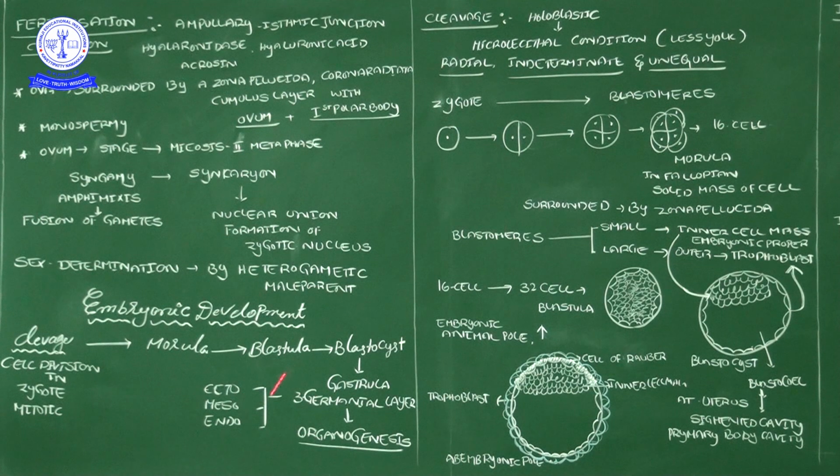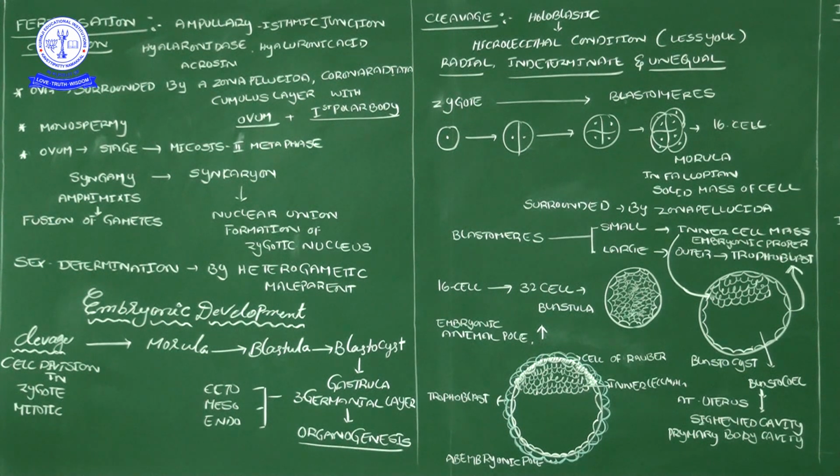What are the three germinal layers? One is ecto, meso and endo. Ecto, meso and endo: the three germinal layer condition we call gastrula. Whether you remember or not, in the previous videos I made one statement: in the 11th standard, all our body parts originate or are derived from the ectoderm, mesoderm and endoderm. Correct? So by the involvement of the ectoderm, mesoderm and endoderm, the formation of our body parts is called organogenesis.